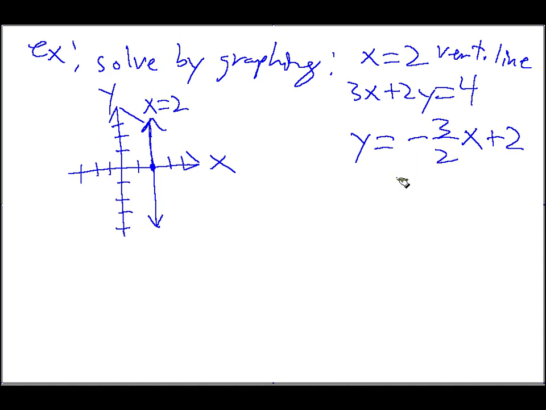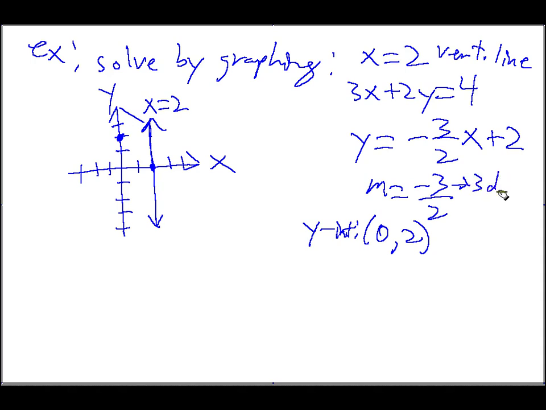So let's graph this line then. The slope is negative 3 over positive 2. That means 3 down, 2 to the right. And the y-intercept is 0, 2. So make sure we see that. 0, 2 is my starting point, and then go 3 down, 2 to the right. The rise is negative 3, so 3 down. The run, the horizontal change, is positive 2, so 2 to the right. Starting at 0, 2, go 3 down, 1, 2, 3, and 2 to the right. In fact, there it is.